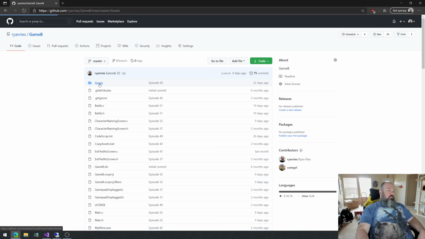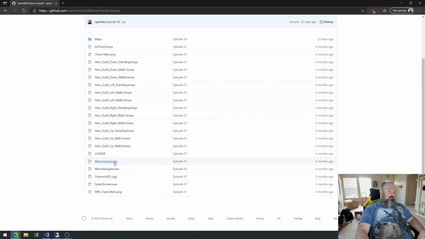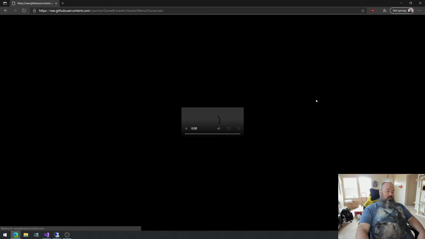What he is talking about is whenever he browses to GitHub and finds one of these WAV files, like right here, you're not supposed to play these from within your browser. So you can download it, and then, I don't know what's wrong with this media player. I didn't even know that there was a media player here, but it's obvious that it's broken.